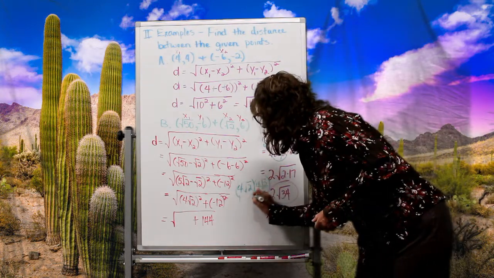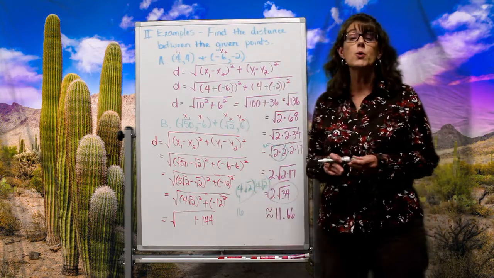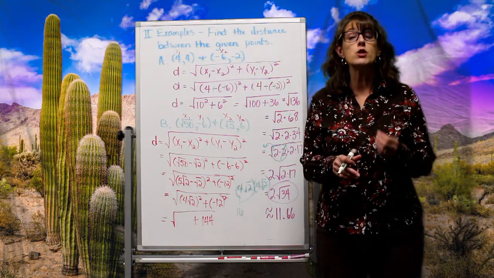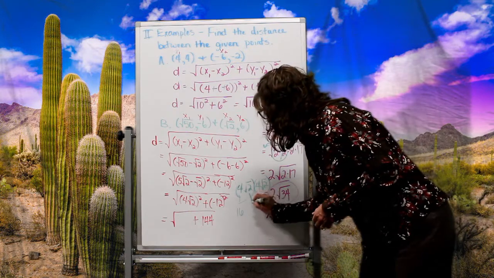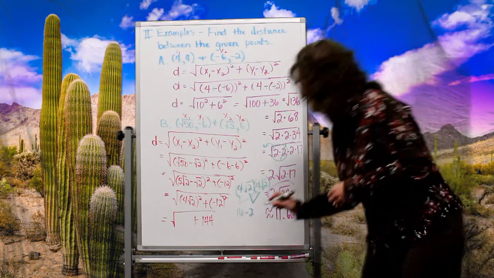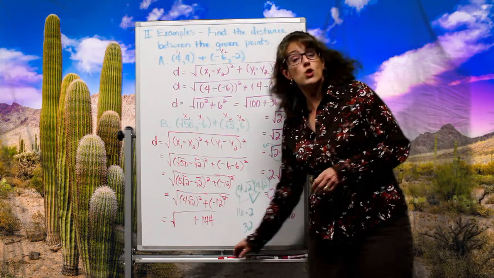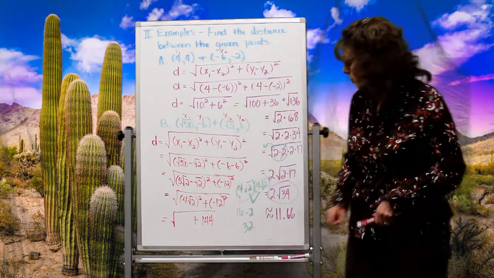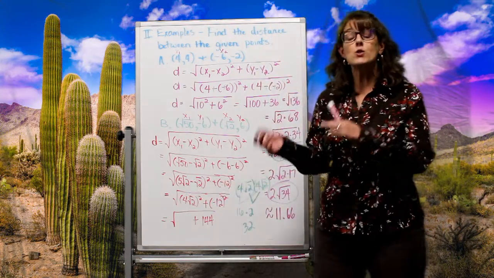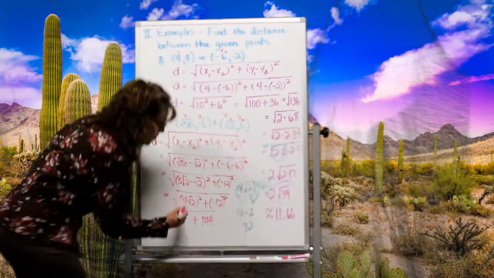So 4 times 4 will be 16. And then square root of 2 times square root of 2. Remember, when you take a radical times itself, square root of 2 times square root of 2 is going to be the number underneath the radical without the radical sign. So it's 16 times 2, and 16 times 2 is going to be 32. So when I take 4 square root of 2 squared, I don't get an 8, I don't get a 16 square root of 2, I actually get a 32, because I need to square the 4, as well as square the square root of 2. So I'm going to get a 32 out of this.